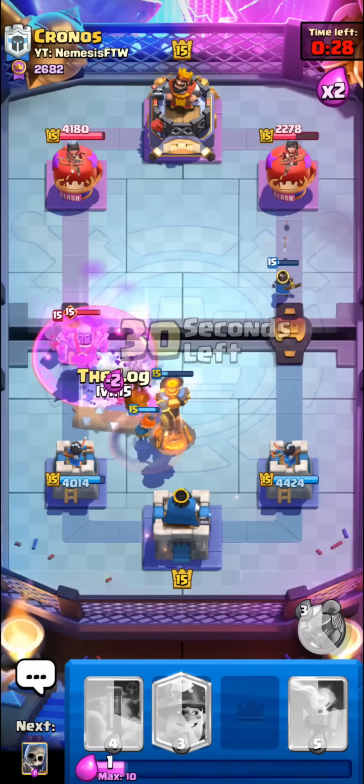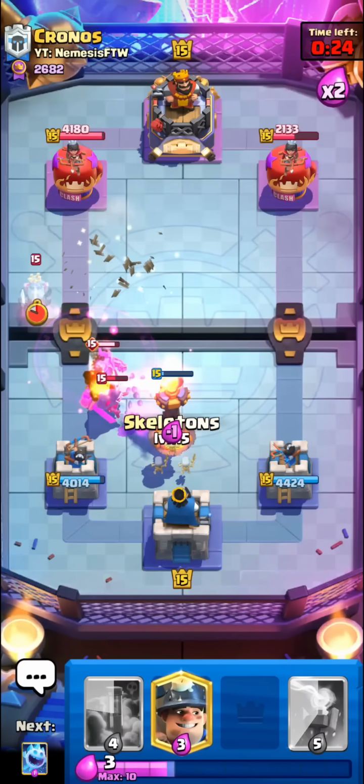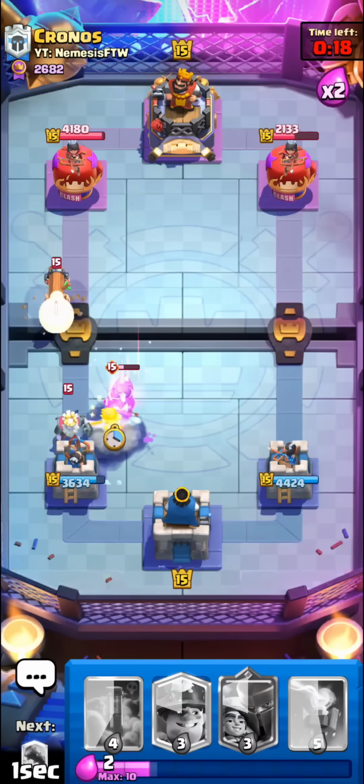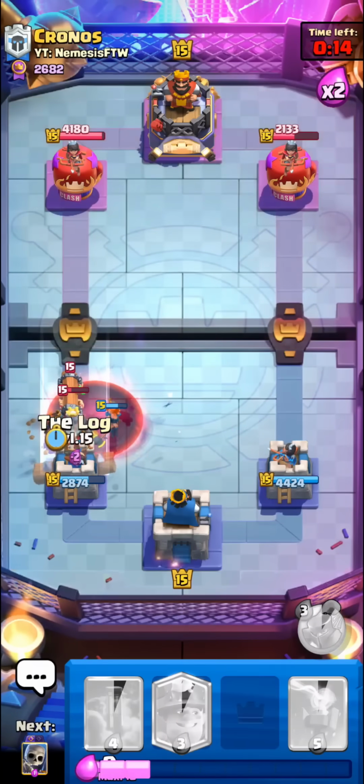Okay. Yeah, he does have Rage. Okay, please, Inferno Tower. Inferno Tower, please kill the Pekka, please. We need you. Oh no. Oh no, oh no, oh no. Valkyrie. We have to let that connect. Okay, this is pretty bad.